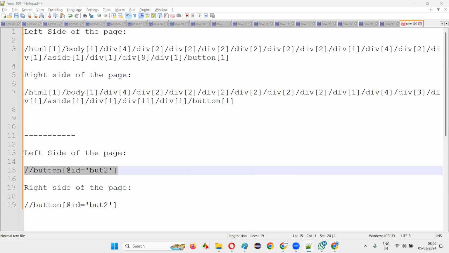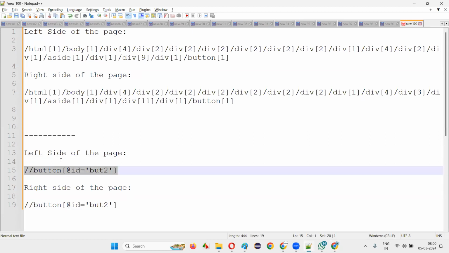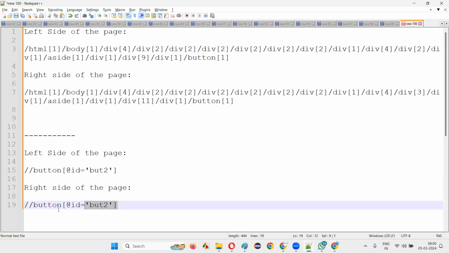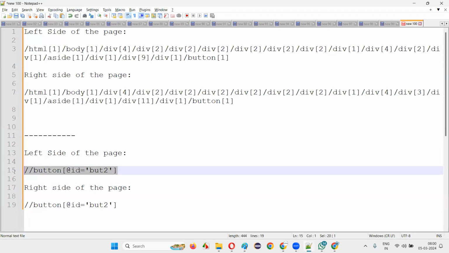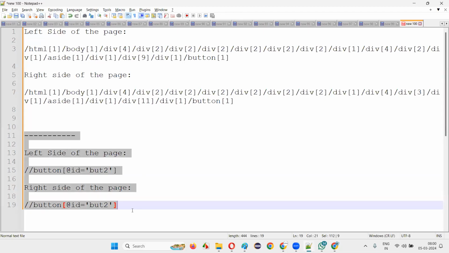Yes, relative XPath expression. I don't have to maintain the script every time. When small changes happen on the UI, relative XPath expressions are the same. They are reliable. They are not changing much. So I prefer relative XPath expression. That's why we use relative XPath expressions in real time, because of their reliability. For simple small changes, they are not going to change. Okay, that's why we prefer relative XPath expression.